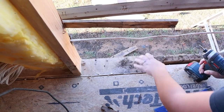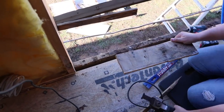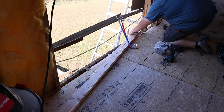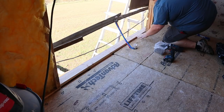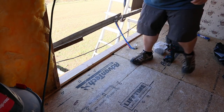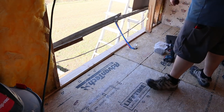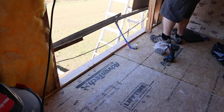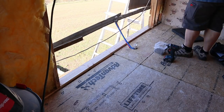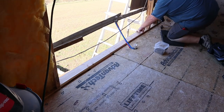Probably need to cut that floor more. Yeah. It won't go that way any, will it? Undo the plywood strip here. I'll have more lateral movement for it.